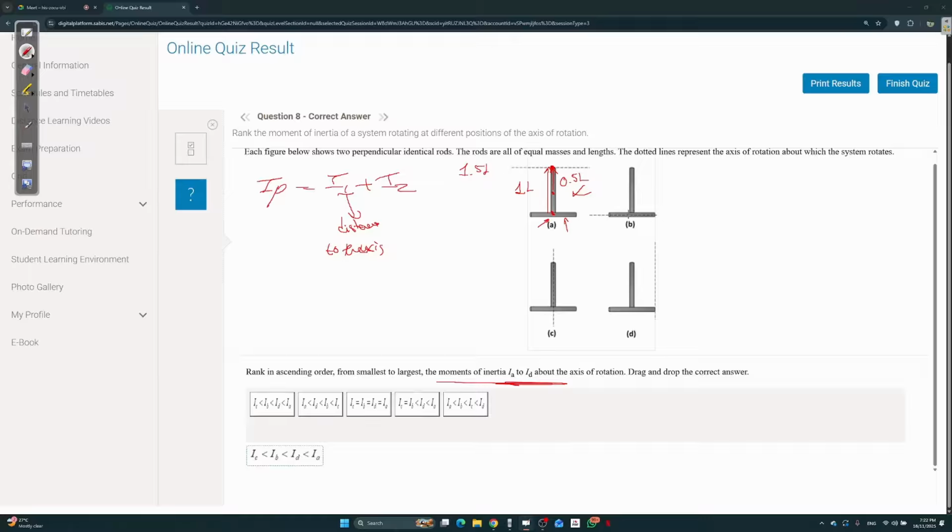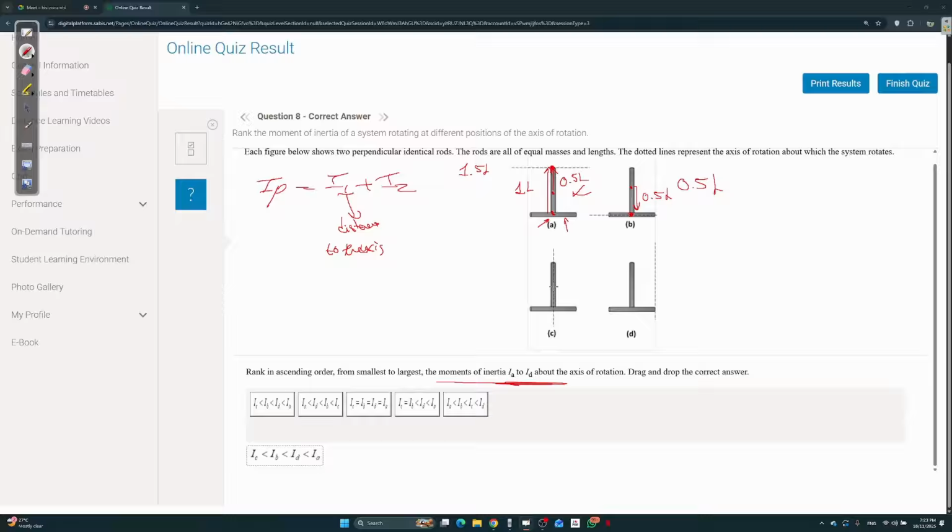B, the axis is at the bottom. Like I told you, you need to compare it with the center of masses. Since there are 2 rods, you have 2 center of masses that you're looking at. This one here and this one here. The one at the top, to go down, is 0.5 L. And the one down, there's no distance to travel, because it's already on the axis. So the total distance you're traveling here is 0.5 L.